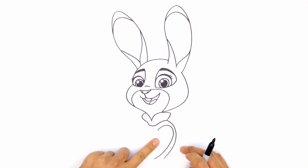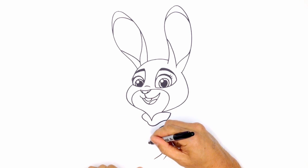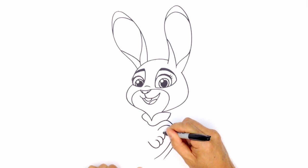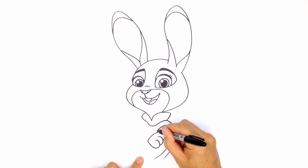Now that we have the arm, we know that this hand is going to be placed on top of the area here. Starting on the inside, I'm just going to draw a curve like this. Do an overlap for the second paw. And another overlap here. And I'm just going to bring this right into that point like that. Now I can just close this gap off — this is where the hand goes over the top of the arm.